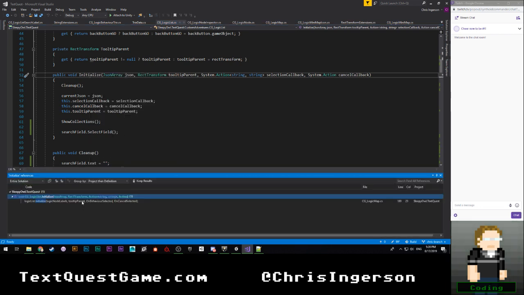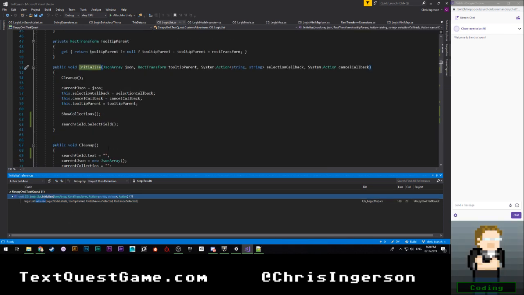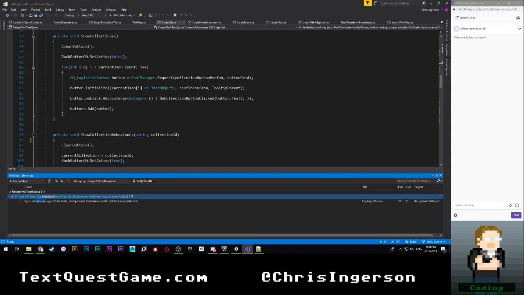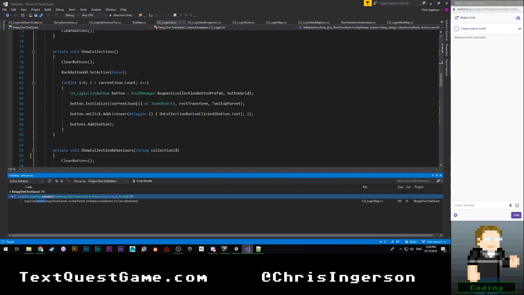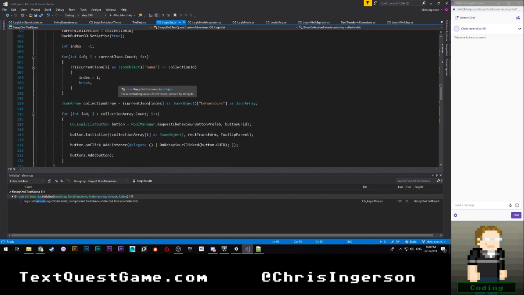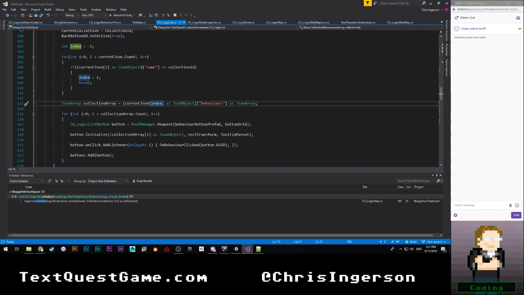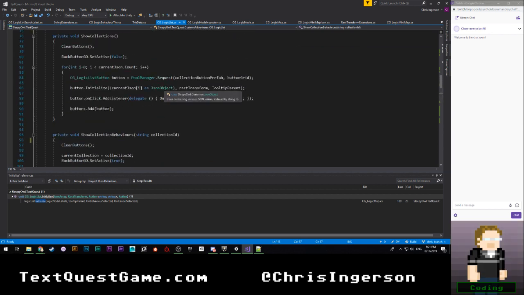On my logic. But just to be sure, let's see, current JSON, show collections, collection array, pool manager, current index, behaviors as this.